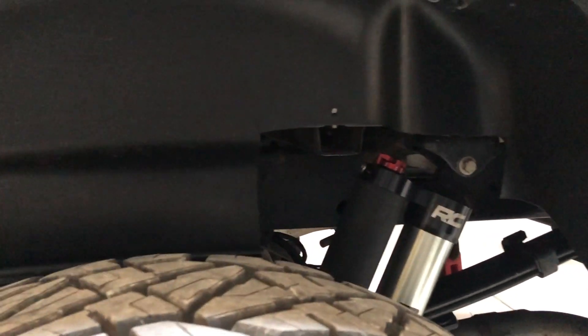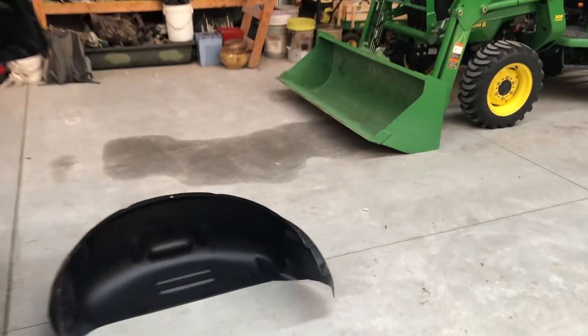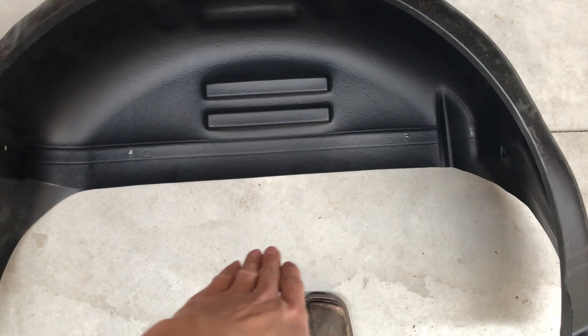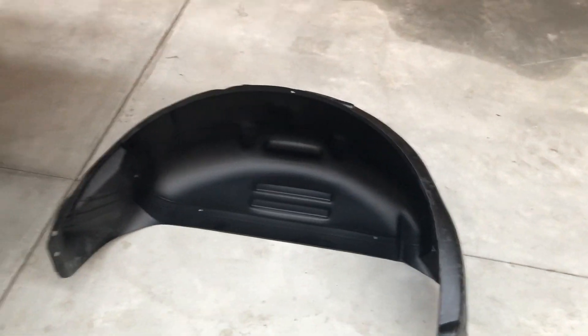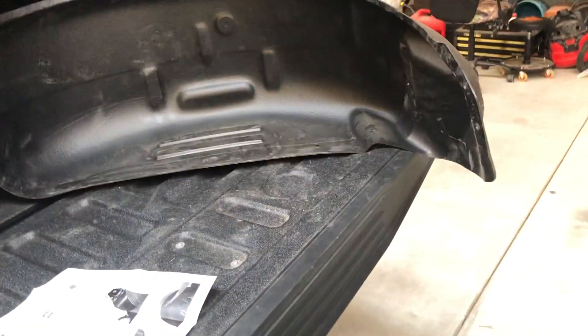In the last video I talked about how I had to cut the wheel well liner — as you can see it looks pretty trashy. So I went ahead and ordered some new ones. I ordered the Rough Country ones because they sit higher up than the other ones. The old ones drop down quite a bit more, so hopefully with these we shouldn't have any issues. They came zip tied together rather than in a box, so they're a bit dirty.